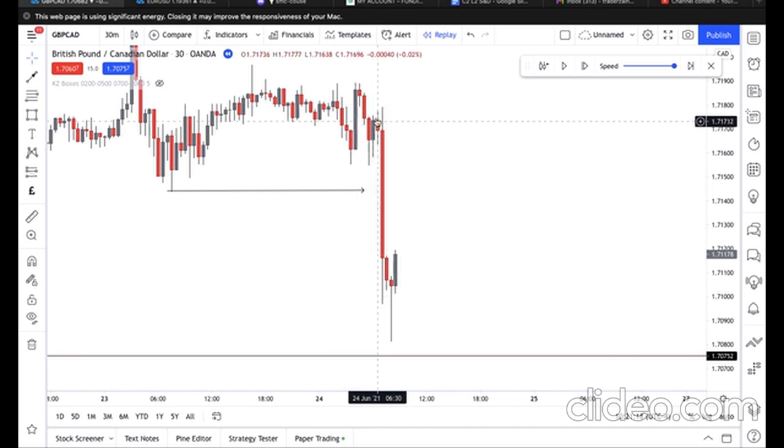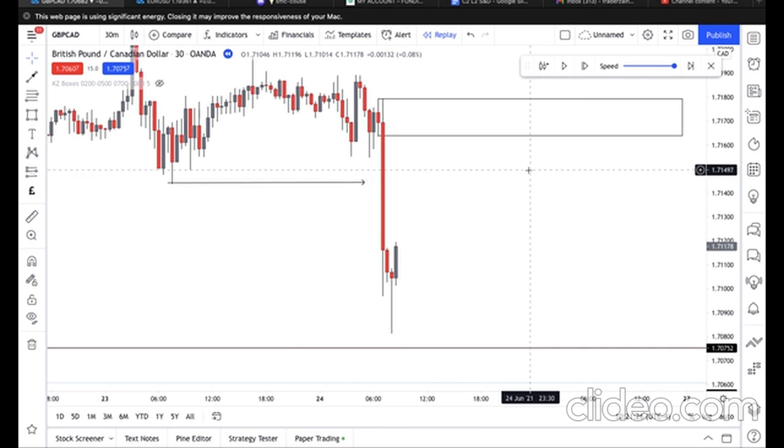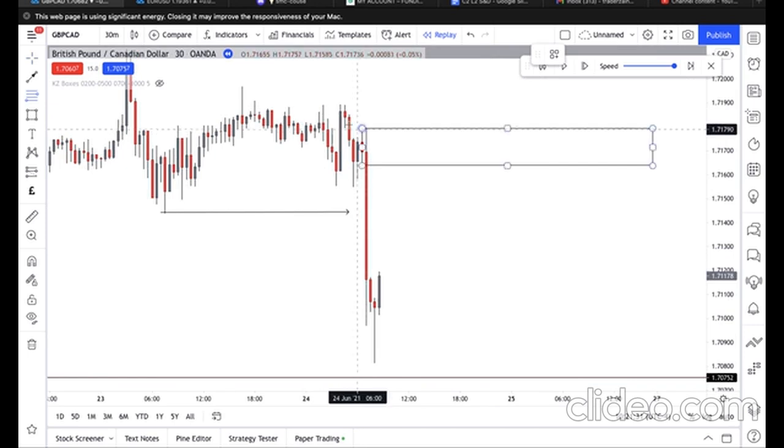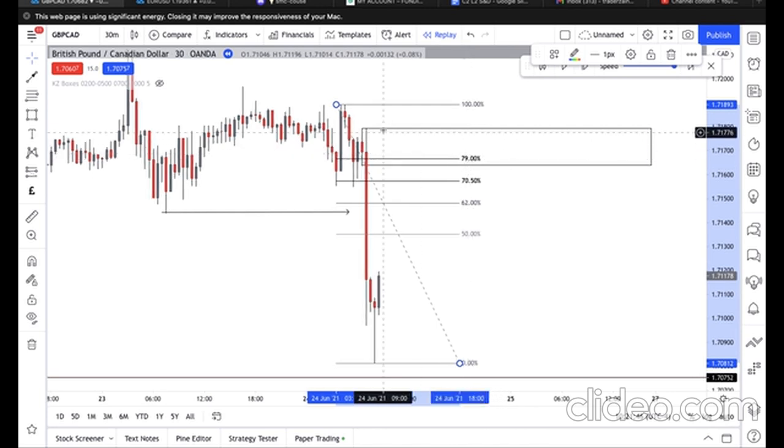Even cleaner on the 30-minute. So you'd mark out that indecision candle, right? And now we'll wait for price to pull back. Now, you will take out our Fibonacci tool, mark out the high, and we'll mark out the swing low. Now, look at the Fibonacci levels. Does this zone align with the discount? The premium? Yes, it's in our premium level. And remember, we want to sell anything above the equilibrium because it would be at a premium price, right?